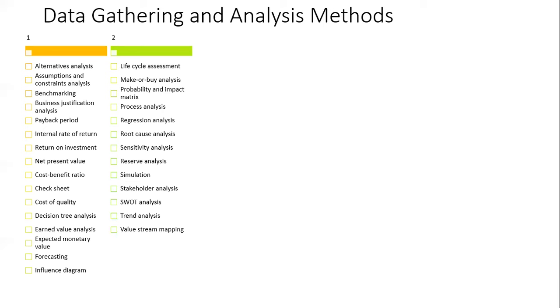It's a lean enterprise method used to document, analyze, and improve the flow of information or materials required to produce a product, service, or result for a customer. Next one is variance analysis, and this is used to determine the cause and degree of difference between the baseline and actual performance. When we talk about baseline and actual performance, we could look at a scope baseline, a cost baseline, or a schedule baseline.